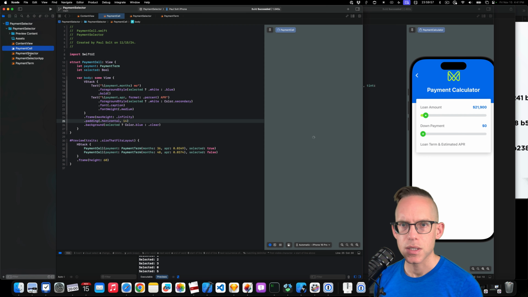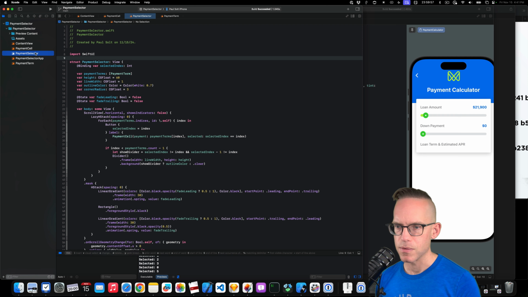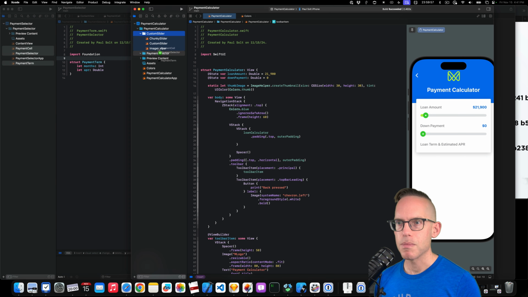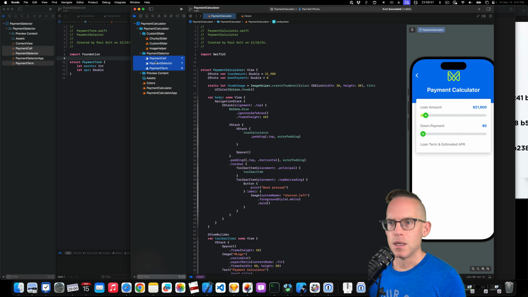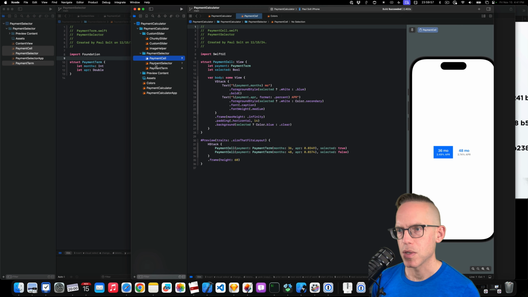So payment cell. I extracted this from our previous video. So if you want to learn how we built this component, you can watch that video. We need the payment term, the selector, and the cell. We're just going to drag those over and drop them right into that folder. And that's going to be our starting point.